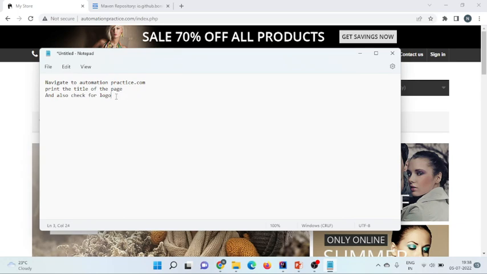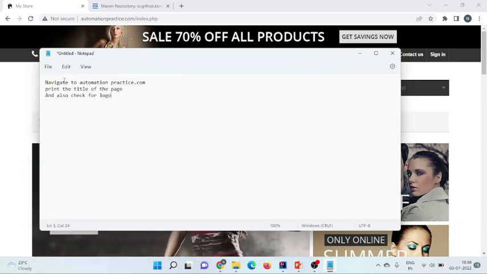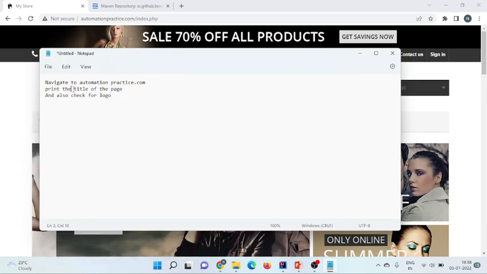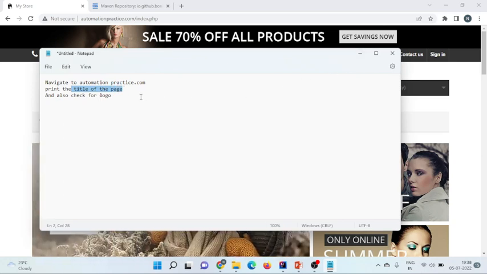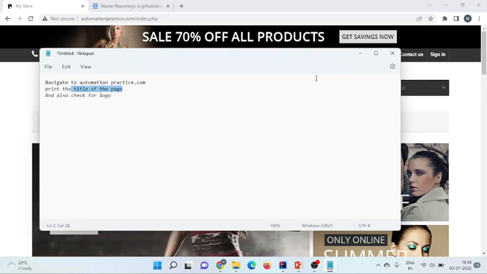Okay, so these are simple steps. I'm just going to navigate inside this application and get the title, and also I'm checking for the logo of this application, which means I'm just checking whether that logo is displayed or not.